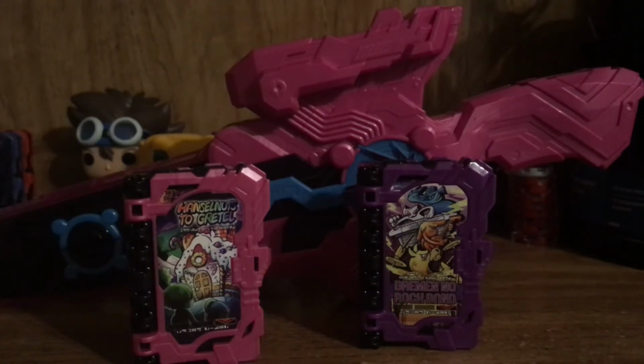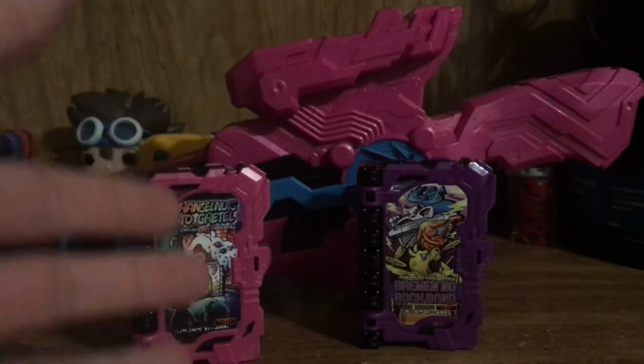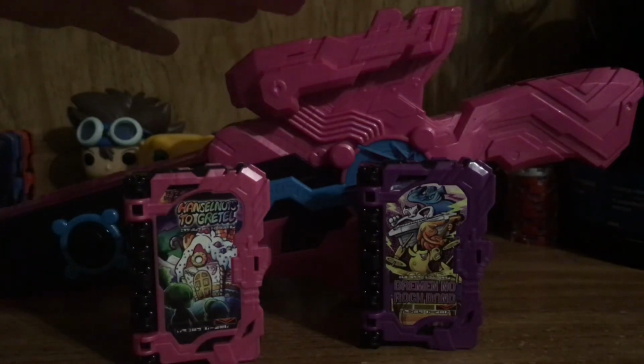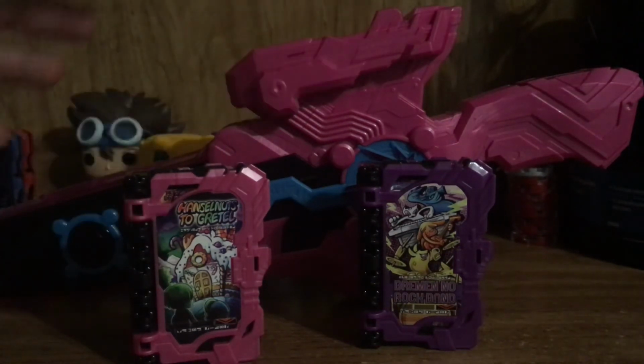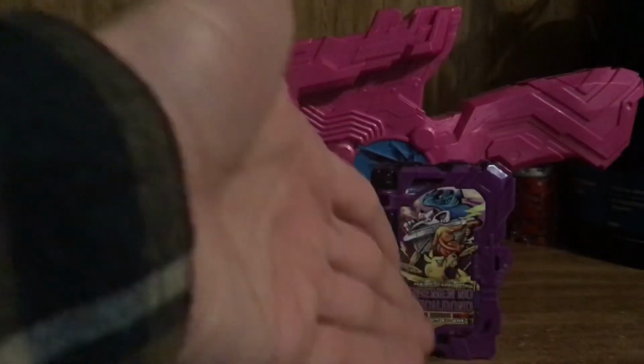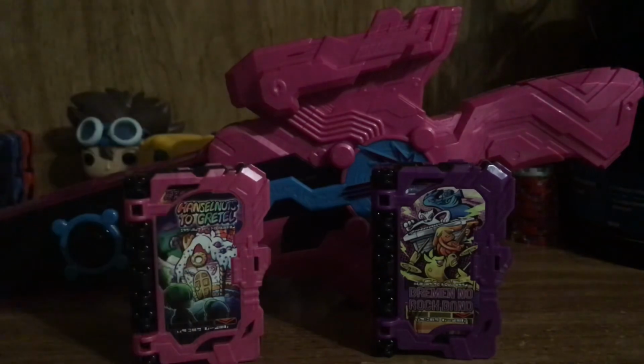Now, currently, the status of picking this item up from Tokullectibles is off and on, because at some points it's up for grabs, it's on back order, and then it's completely sold out. I was eyeballing this for quite some time, because right around the end of Christmas time, I was about to order this thing, but the order window was completely closed. But Bremen and Rock Band was still on sale. So I decided to buy Bremen and Rock Band, and I didn't want to wait until the last minute to get that and have it sold out. And then a few weeks afterwards, the Susune went back into stock. So I bought that. So technically, both of these were bought for Christmas as sort of an end of the year shopping spree, basically.